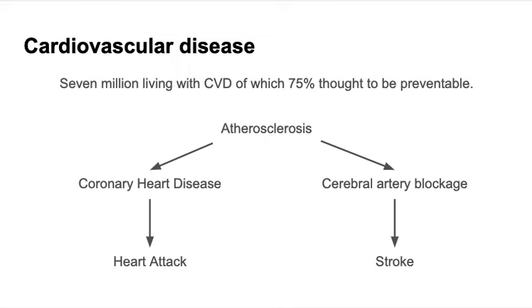Atherosclerosis is inflammation and blockage within an artery. Irrespective of where the artery is, atherosclerosis is when we get fatty deposits building up on the walls of arteries. The more fat we get on the walls, the less blood can get through and the blood pressure goes up. Now, that can affect us in many ways, but the two ways we need to know about in terms of A-level PE: if that blockage occurs within the coronary arteries, so as the blood exits the left ventricle into the aorta, there are arteries that go into the walls of the heart. If the atherosclerosis is affecting the coronary arteries, that's what we term coronary heart disease. So coronary heart disease is disease within the heart itself, or within the blood vessels of the heart.